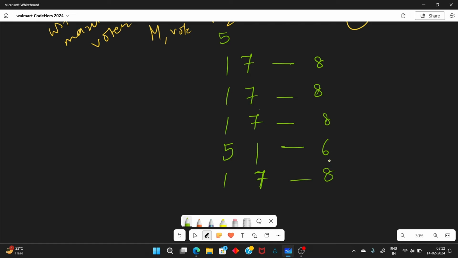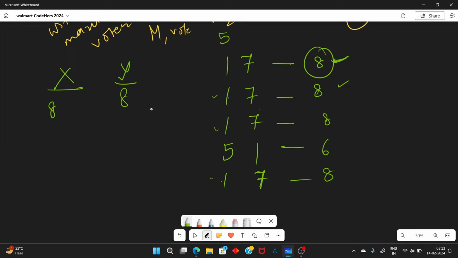So if you go by choosing the city with the maximum number of voters for campaigning, you'll choose one of the cities which has 8 voters. Suppose you chose this city. X will get 8 votes, and Y will get the remaining votes, 1, 2, 3 plus 5, so 8 votes.